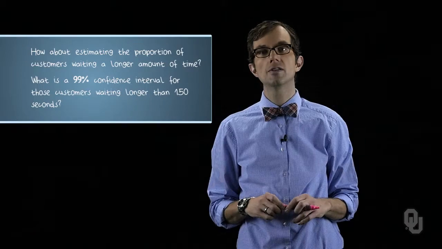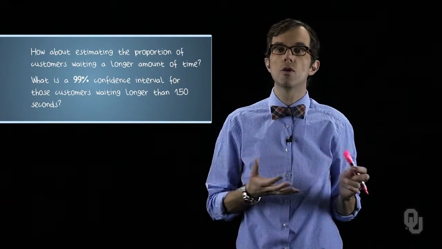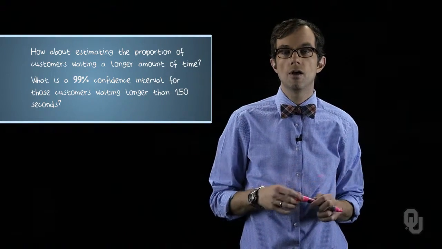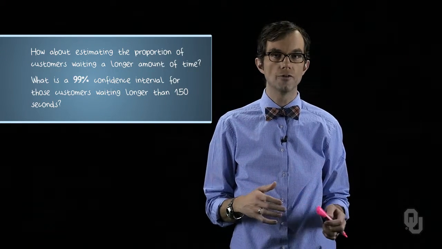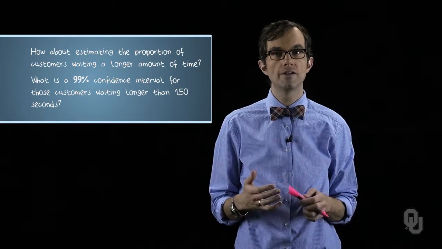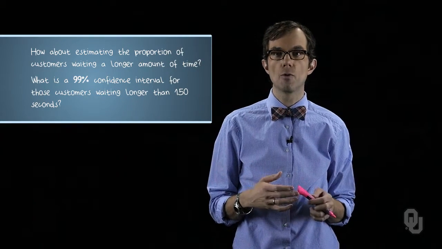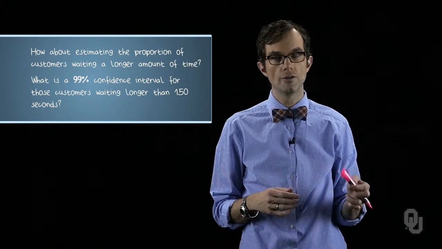So we just found a confidence interval for the mean waiting time of customers at the restaurant. But you may want to take this analysis a step further, as perhaps the mean waiting time doesn't tell the whole story. Perhaps you, as the industrial engineer, are interested in analyzing customer experiences that may take a little longer than desired. Let's say an industry standard for waiting time is 2.5 minutes, or 150 seconds. What is the 99% confidence interval for the proportion of customers who wait longer than 150 seconds?